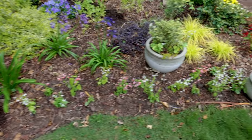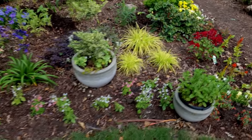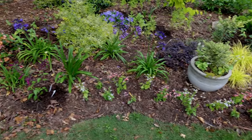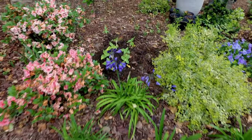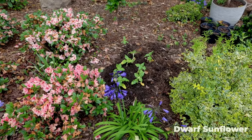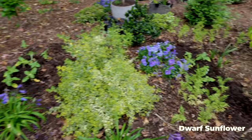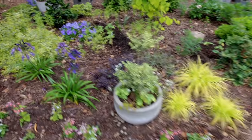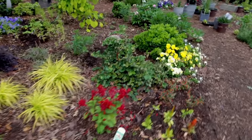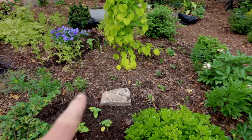I got salvias through here in a separate video — that Saucy Red salvia. All of these things are for hummingbirds, and I've actually put them up here close even though they're going to get a little taller. I actually want to get some photos of hummingbirds this summer. Behind that, I planted some dwarf sunflowers. I did these dwarf sunflowers from seed — they can be seeded directly in the ground, but the squirrels are pretty good at stealing them if you try that, so I did them in the house. These are ones that only get a couple of feet tall, blended into a few places in the landscape.